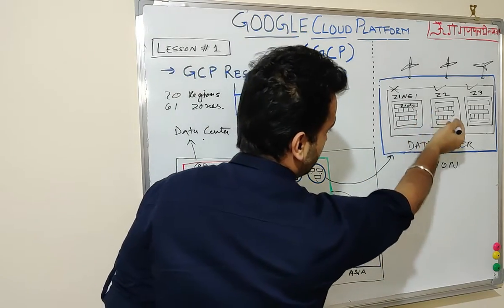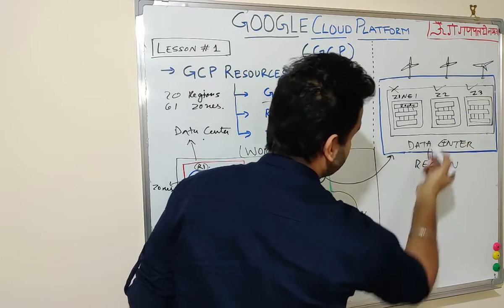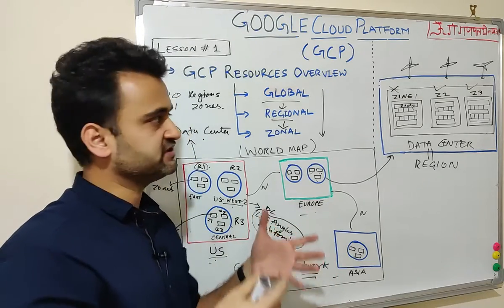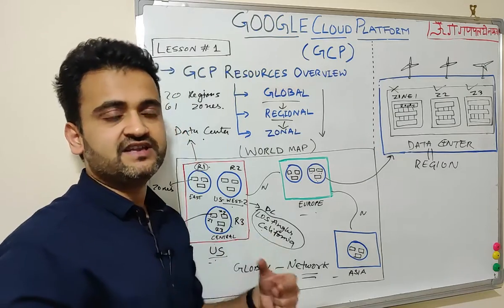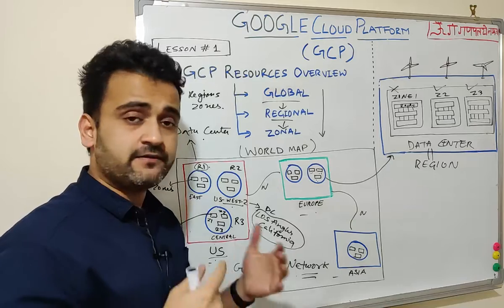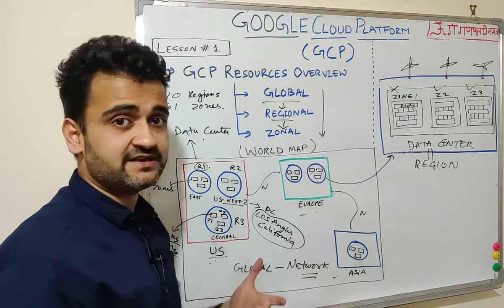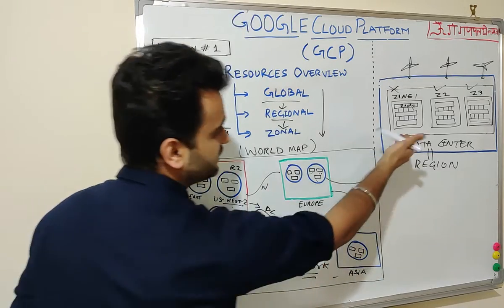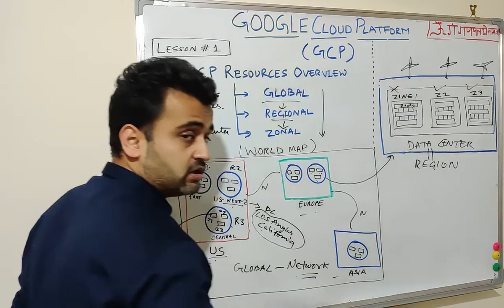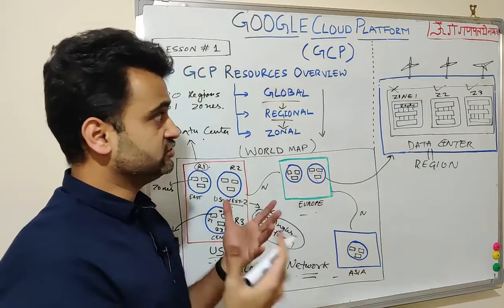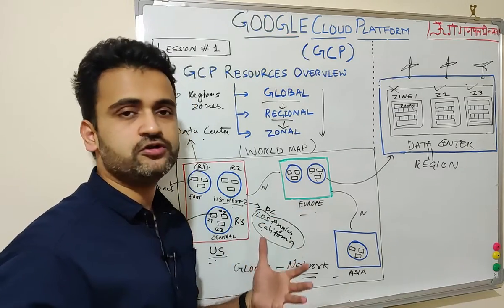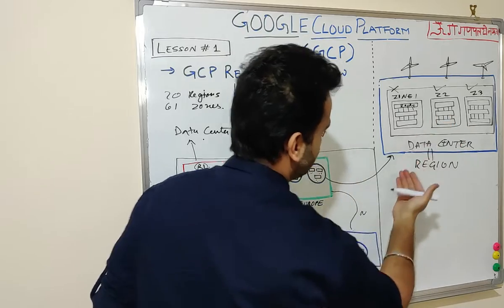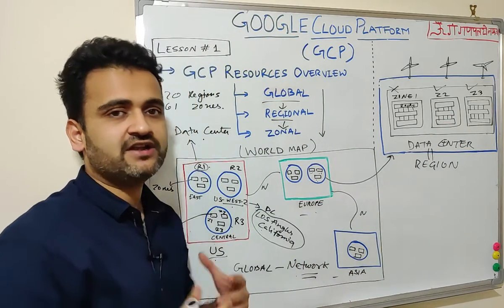These zones are interconnected and fall within a data center. A basic question arises: why is there so much layering and why do we divide resources into so many categories? It is to provide resilience — a good solution that is error-proof and not prone to failures, so we can very quickly bring back our environment in case of any massive failure. If you deploy everything in one zone and that zone goes down, it would be a problem. So Google suggests you distribute your environment and make your solution in a way where you have failover — a multi-zonal or multi-regional environment — so that you have that resilience.